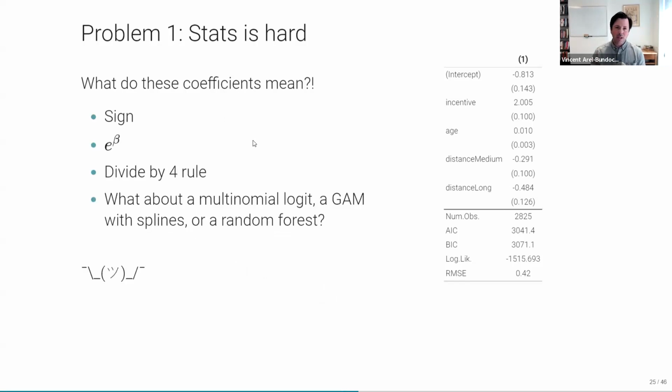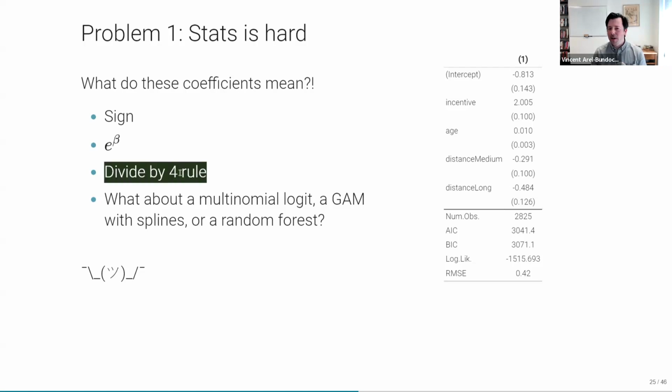So what do we do in practice with these logit models? Well, sometimes we just look at the sign, right? So if you look at the sign here, incentive, that's our treatment variable, the sign is positive. So that kind of tells us that the treatment is positive, right? If you get the incentive, you're more likely to get your result at the clinic. So that seems good. But what does 2 mean here? It's not that clear. Then one other thing you can do is exponentiate the coefficient. That's a very standard approach to interpret logistic regression models. If you exponentiate it, you get an odds ratio. But my argument from before kind of stands. Odds ratios are super complicated in my view, and maybe should not be the quantity that you communicate.